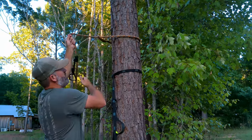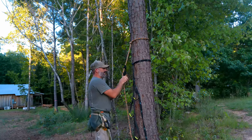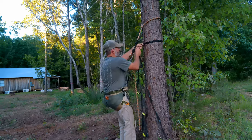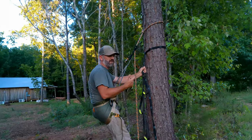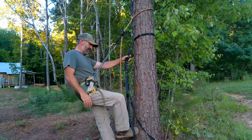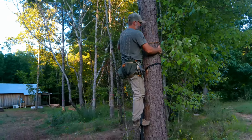I take my tree tether and put it up about as high as I can reach. I'll set this backpack aside — I'm not going to be using my platform so I'll just set that aside. I go ahead and clip into my bridge. Now this does take a little bit of physical effort, maybe a little bit more than if you're using climbing sticks, or I'd say it's kind of similar to the one-stick method but slightly different — obviously because there's no stick. Anyway, just get into your aider and start climbing up, and you just get up to a point and move everything up.